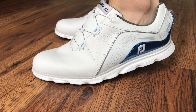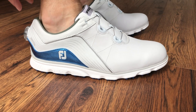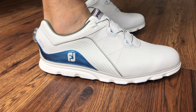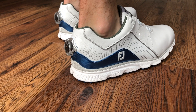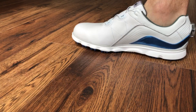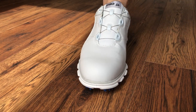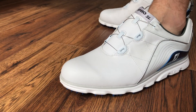With the shoes on, one of the first things you notice is how lightweight they are — not heavy or clumpy at all. You can feel the softness of the foam underneath; it's not the softest on the market but it's certainly very soft and comfortable underfoot. I'd have no problems wearing these all day for a round of golf. Sometimes I struggle with heel rubbing on golf shoes, but in the Pro SL there are no problems whatsoever — there's decent room and my heels aren't rubbing at all. There's also a good lockdown feel in the heel, and the BOA lacing system gives a real tight lockdown feel right across the forefoot of the shoe.